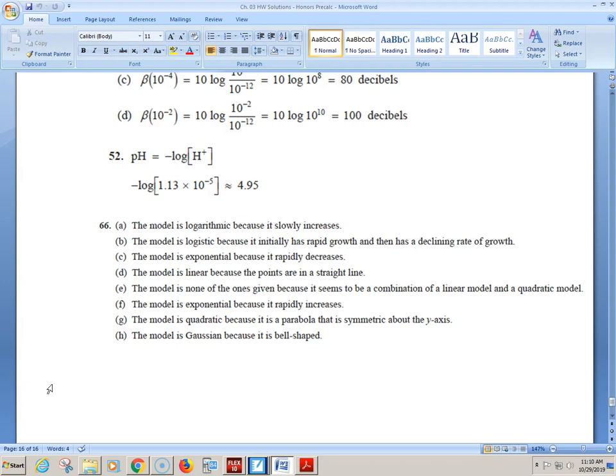So then this last one should have been really easy if you guys had drawn out your sketches, right? So you just have to look at the sketches and match it. So you have logarithmic, logistic, exponential, linear. That was just a line. I didn't specifically write that in the section, but linear. This one has a totally different pattern. It has a little bit of a line and a quadratic. It looks like a piecewise. Then exponential, quadratic, Gaussian is that bell one. But once again, those you don't have to memorize for tomorrow.